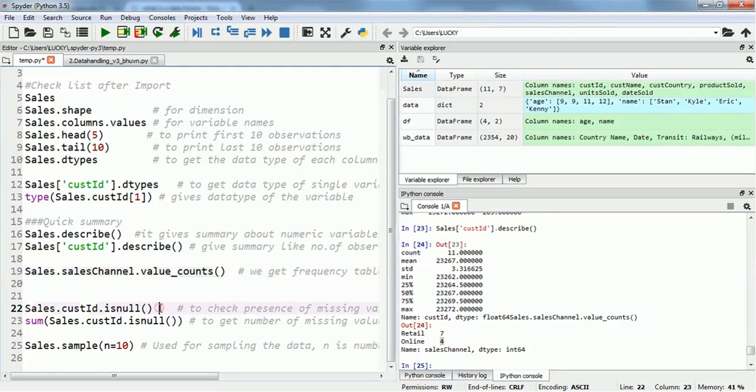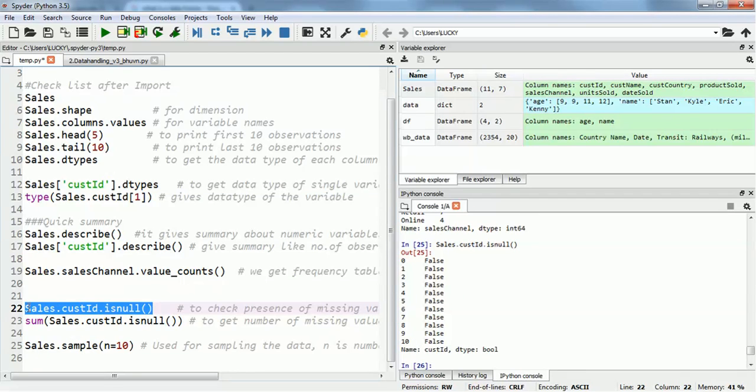Now if I want to see if there is any missing value in the data frame, I can use the .isNull function. It will tell me if there is any missing value or not. It will not give me any count. So if I run it, it will just show me all the values, whether any value is missing or not.